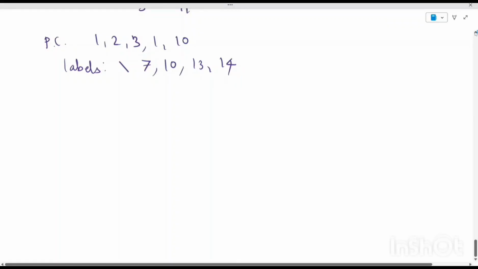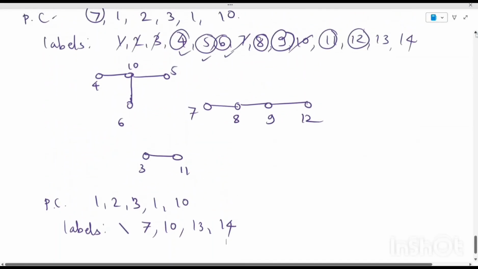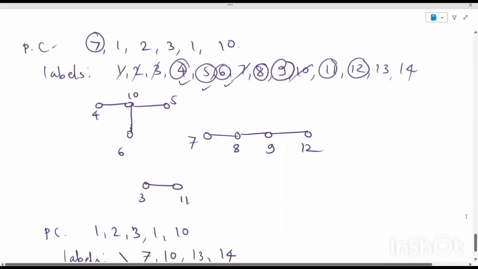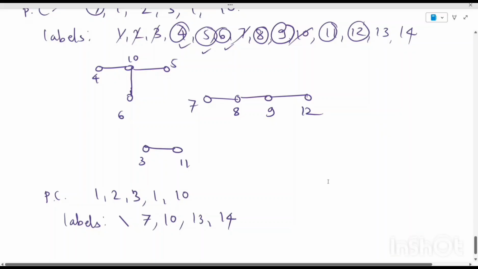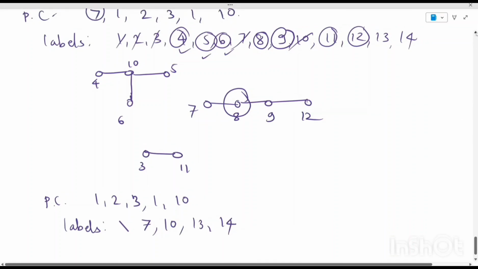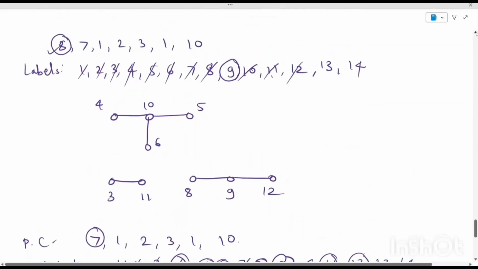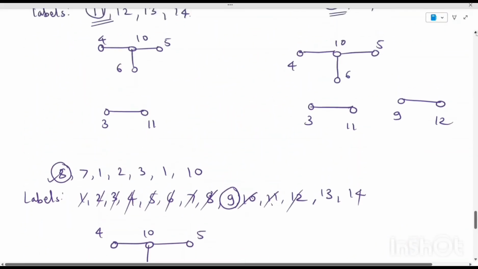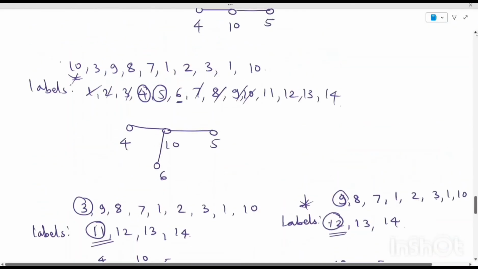But you can see 8 is already not present in the labels. So there will not be any edge which is adjacent to 8. So we can say the degree of the vertex with label 8 is 2. You may solve the entire problem, but at last you will get degree of 8 is 2. So I am not solving the entire problem and drawing the final tree because I have got the answer as 2.